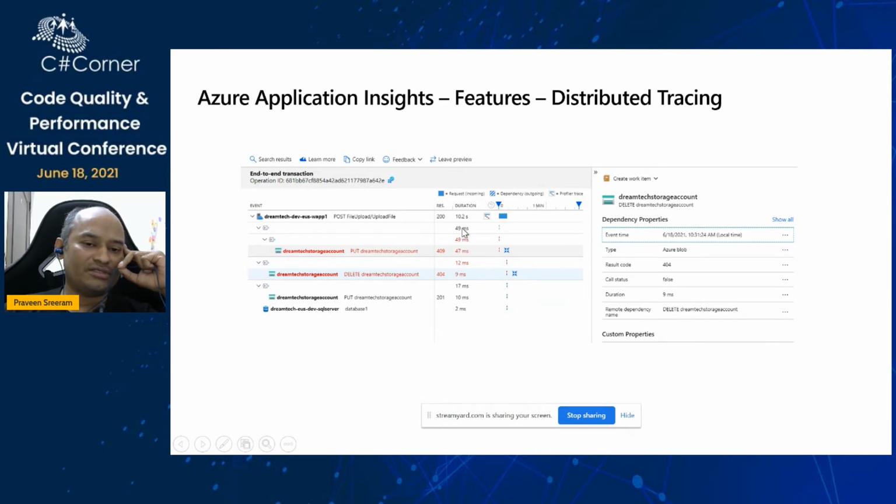Here, it is giving us the duration it took for every entity. You are seeing empty spaces here, but if you click on this, on the right hand side you will see what exactly that call is. I was trying to create some storage related components, so it was taking around 49 milliseconds for that operation and so on. The database call was hardly 2 milliseconds. But now, this is a single request which is making a lot of interactions with various components. Overall, it took 10.2 seconds.